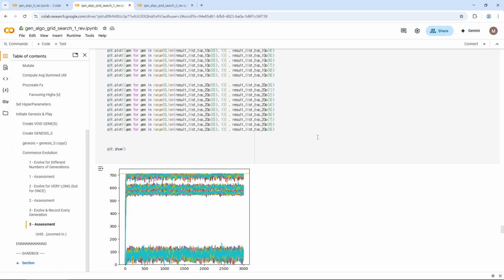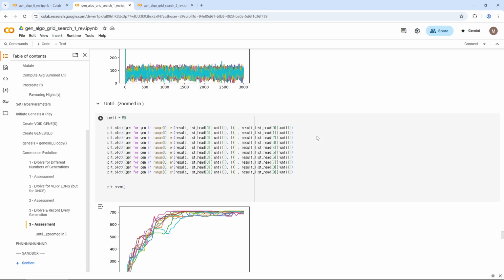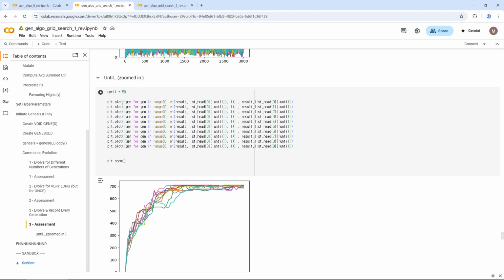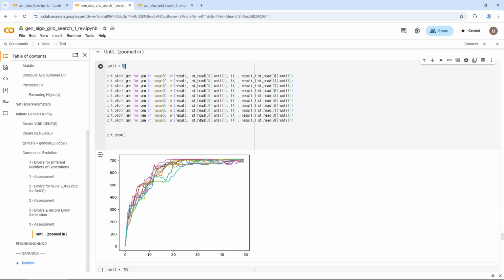And when we zoom in for the heads until generation 50, they do reach 710. There's no plateau here when talking about heads, because these are the sole top entities that most often reach or go above 700. So 700 or 705 or 710.